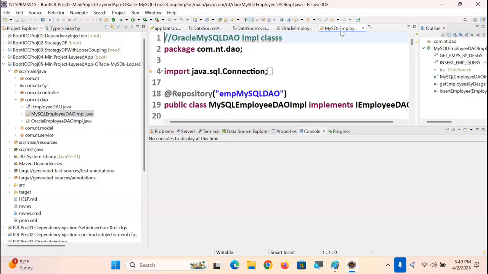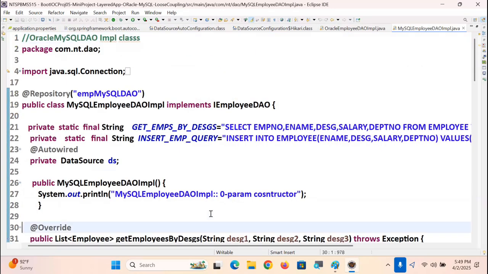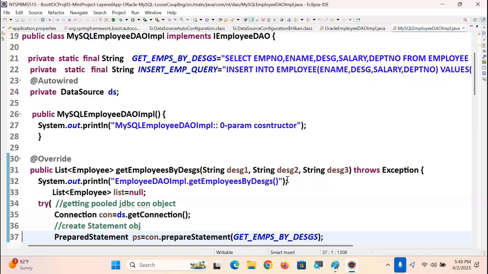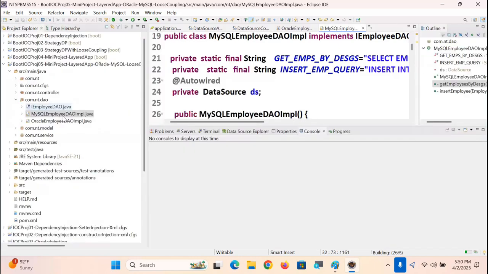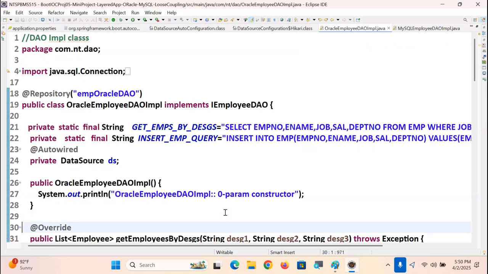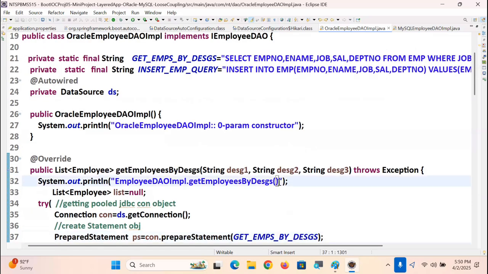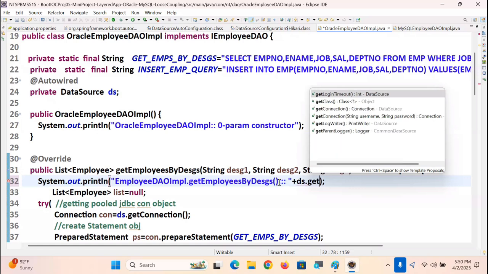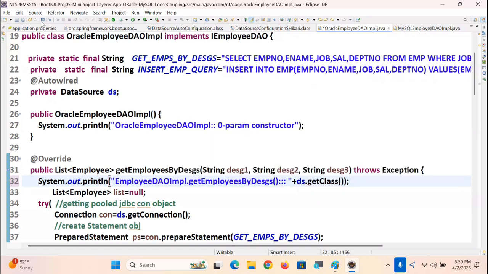In both I will write that line: System.out.println(ds.getClass()). I'm trying to print the data source object class name. Here also, in the Oracle employee DAO, I'm trying to print ds.getClass().